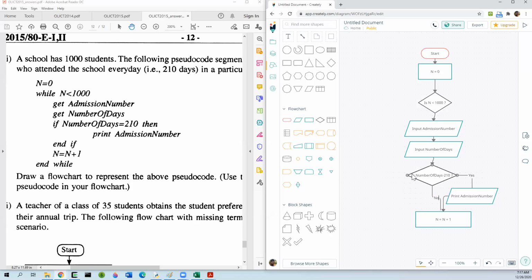No. Then this one will go back and connect here.